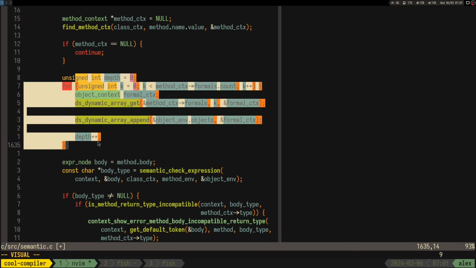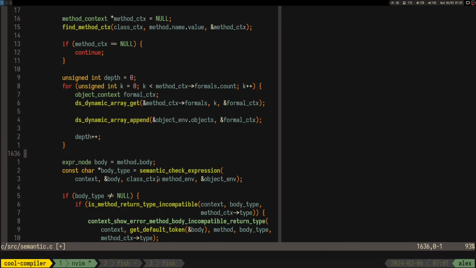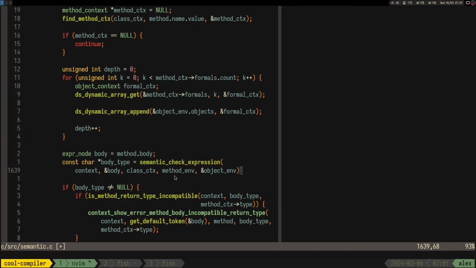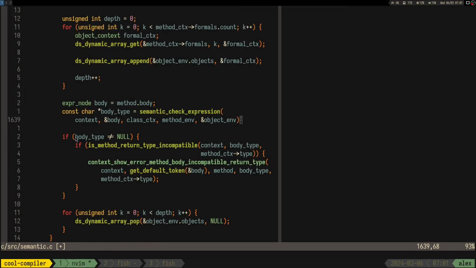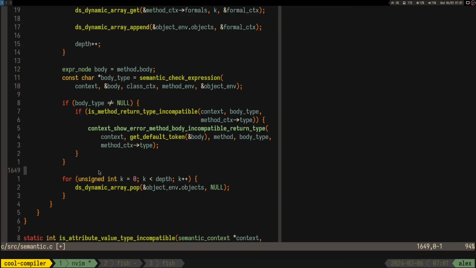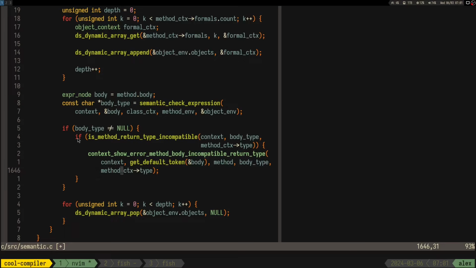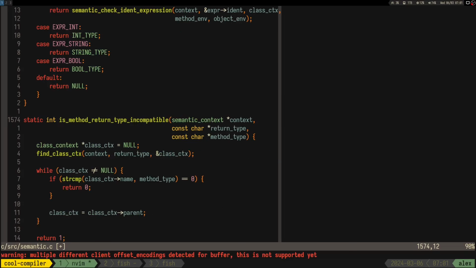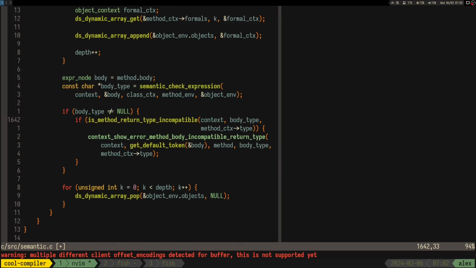So we add those things, and here we semantic check the body of the function, and then we just remove the stuff. But also here, is method return type incompatible will change, right? All these functions will change, which we'll have to see.